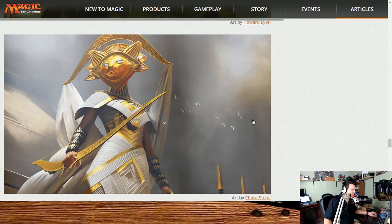The dual gods that we got from the previous Theros block, I'll just call it that, cost 1 of each, right? I'm not saying that they're going to go into hybrid mana mode, because that's not Bolas at all. Although it would be interesting if they did, because Nicol Bolas is 1 blue, 2 black, and 1 red. So it would be interesting if each god had black in it and then was split, a hybrid mana of 2 other colors. Obviously, like the one we have here, this would probably be a blue-white god.